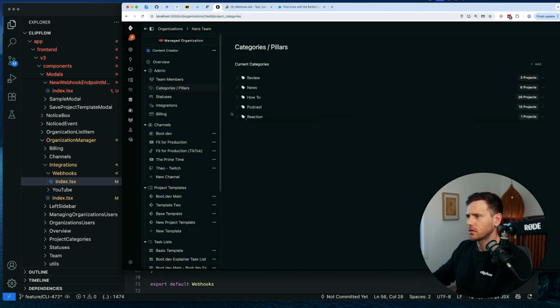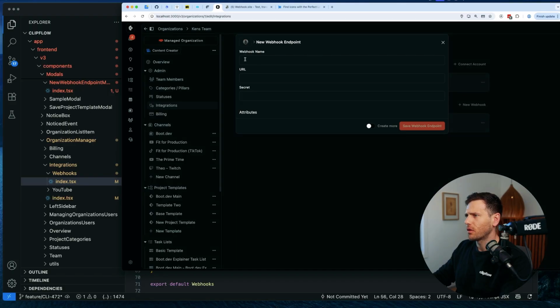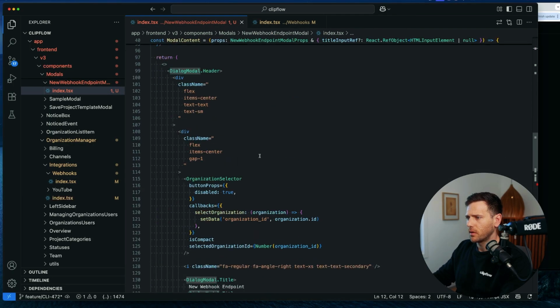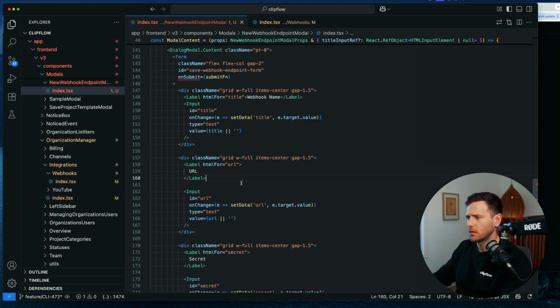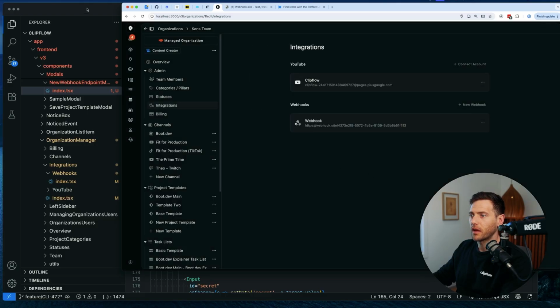Okay. So if we close this off and now go into integrations, please don't crash. There we go. We're not seeing the blank state, but let me just copy that URL. Oh, we're still running it, so that's fine. Let's see if we can delete this. No, it's not going to work because I haven't created the controller. It's going to happen. So if we hit new, here we go. Webhook name, URL, secret. And we could set that to a URL field. This probably makes sense too. New webhook endpoint. Where is the URL? Type. Is it URL? I don't know if that actually is, but there's a secret. And then here's the attributes, which I'll add later. Create more. It's not enabled. Wonderful. Okay, so that's the modal launching.